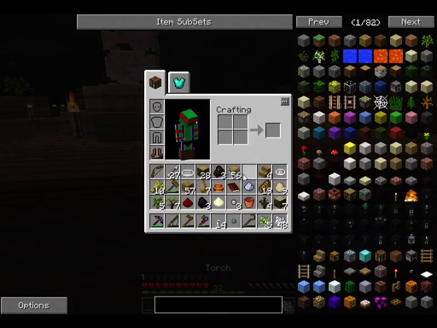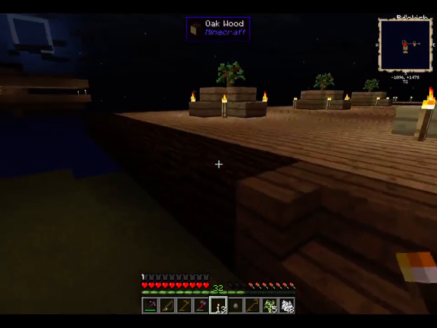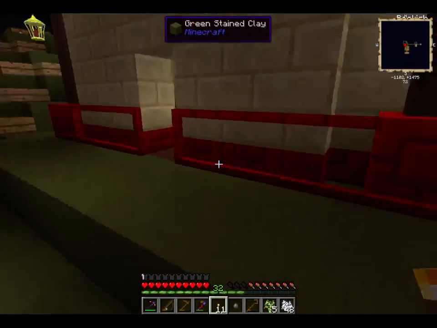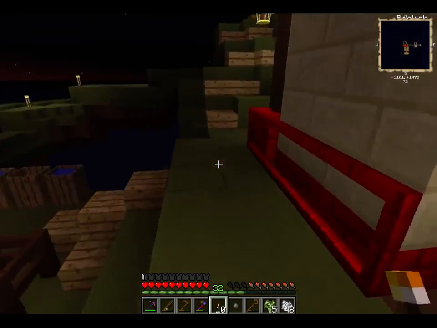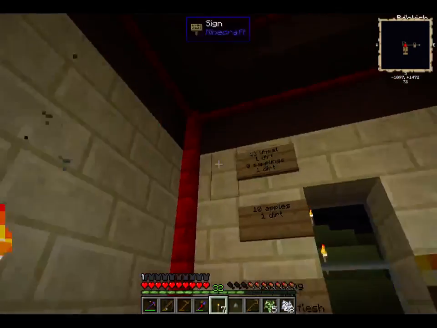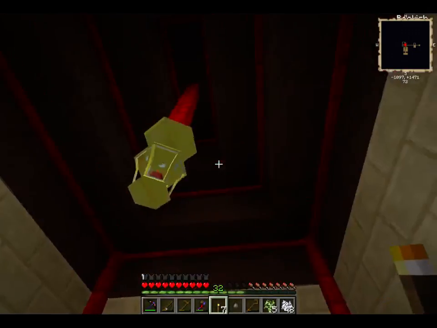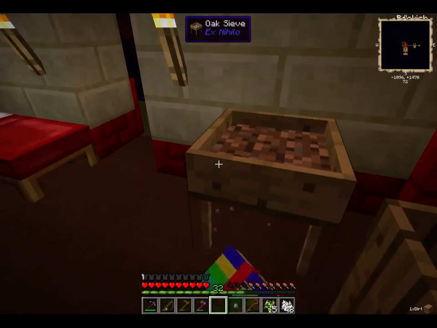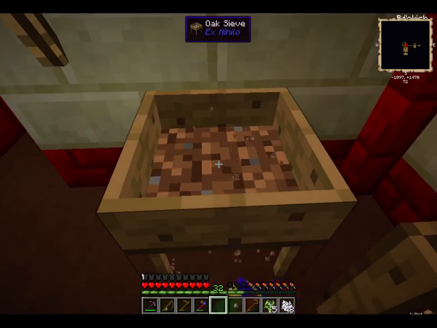Also, because I feel it needs it, we need a torch here. And here. And here. Alright. Why is it so freaking dark in here? There we go. Let there be light. Oh my. You in there? Come on.